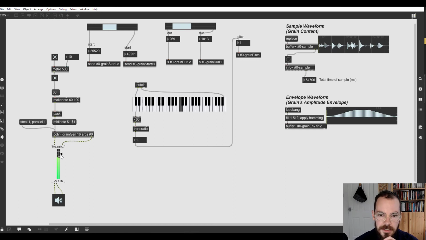Now, one of the strange things about this, let me turn that off, is that even though we've set up this poly object to allow us to work polyphonically with our notes, because we're not controlling the pitch through that function, it's not really letting us play chords on a MIDI keyboard. To do that, it's a little bit complicated. You end up having to create basically a call table which tracks what notes you're holding down and what notes you've let go. I'll try and do a video on that another time, because it's a little bit complicated.